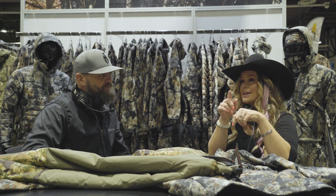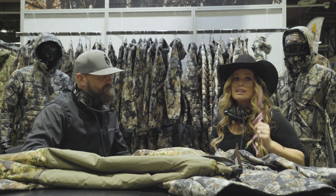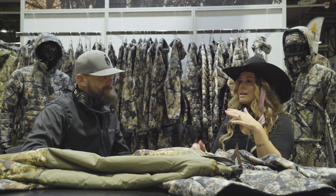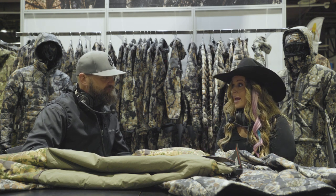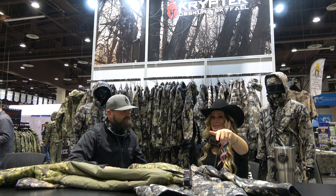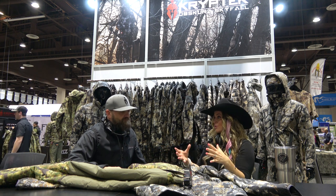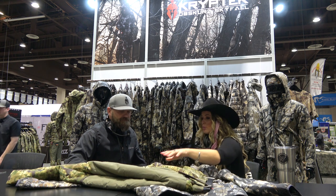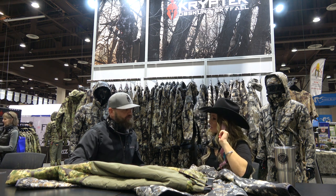This year we spotted a bull at night, went back the next day. Yogi and I relocated the elk right at daylight — he was bedded within 30 minutes of daylight — and we literally sat on the hill for eight hours waiting for him to get out of his bed. It was so cold. When he finally stood up it was right at dark. We barely got down to him in time for photos and hiked out until 1 in the morning. It's because of gear like this that we're able to wait those animals out and be patient. That goes back to just staying out a little longer so you can be successful.